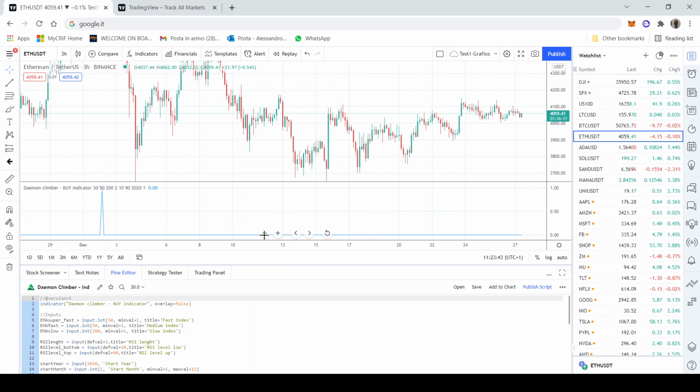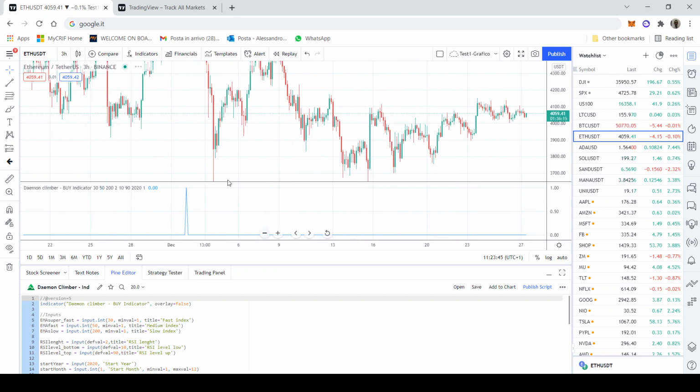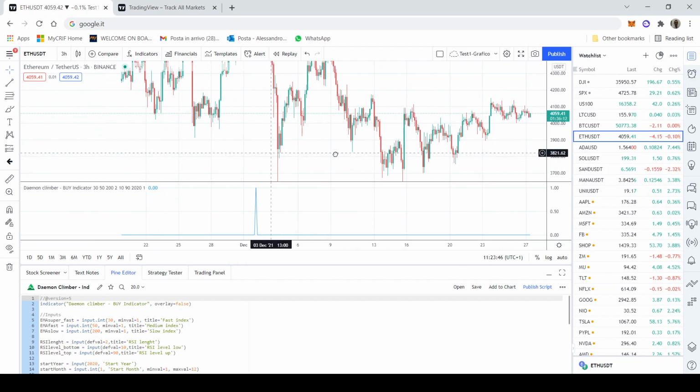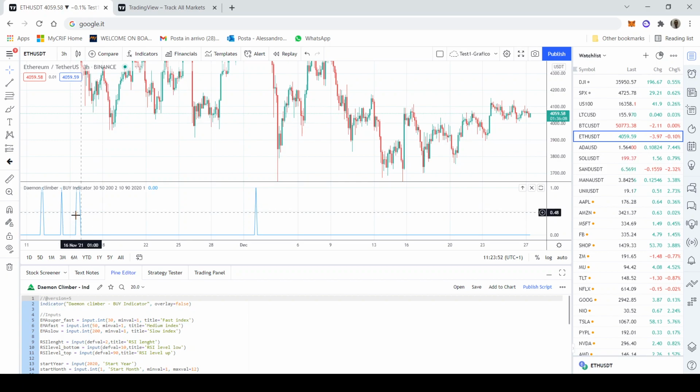Okay, so this is very useful if you want to identify a specific situation on Ethereum, Bitcoin in this case, or whatever stocks you are looking at.